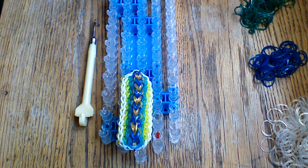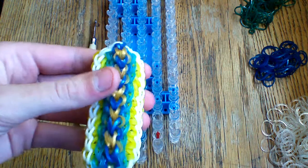Hi everybody, and welcome to another tutorial. Today I'm going to be showing you how to make the Kiseki bracelet.